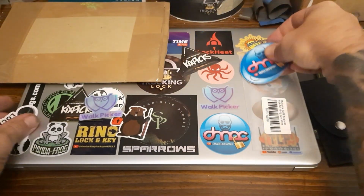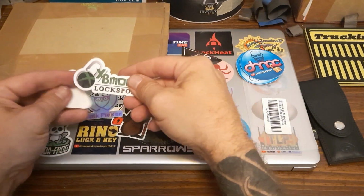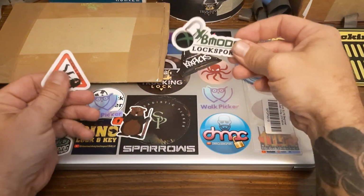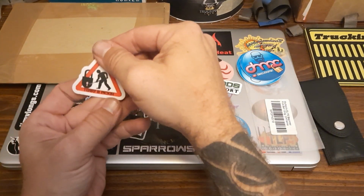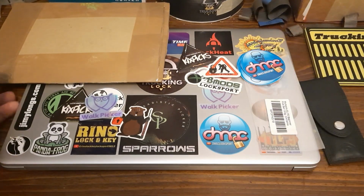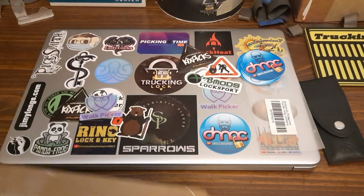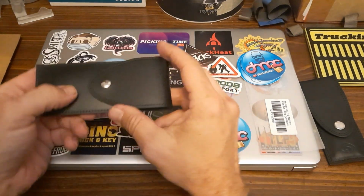Let's just do this. XB Mods Lock Sport. Sweet. Didn't have one of those. And then Terry B. Pickin. All right. I didn't have one of those. So, yeah, that was great stickers. Love them. They will definitely make their way into the collection.